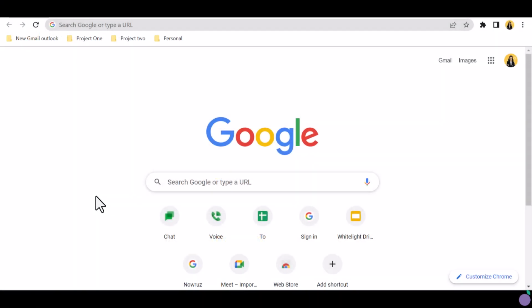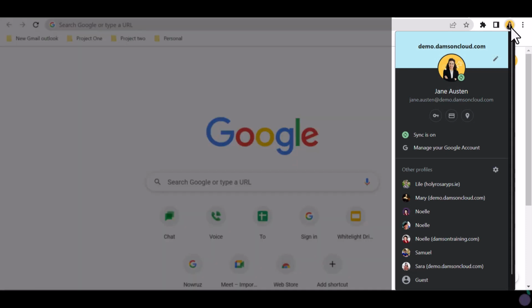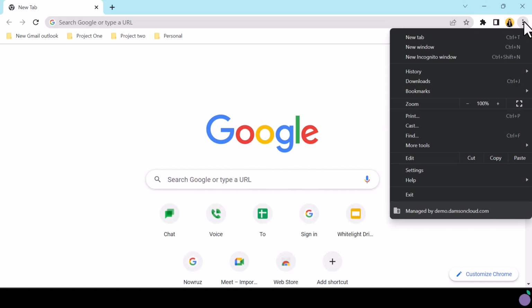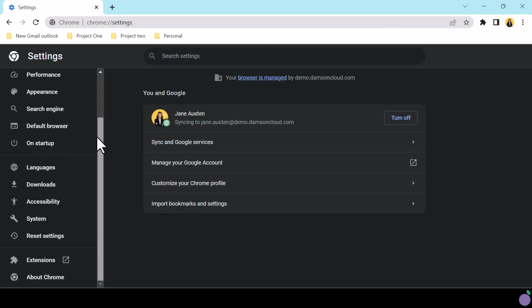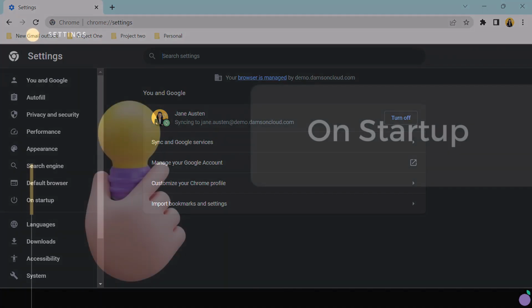Before we start, it's important to understand that to manage settings and to enjoy most of the useful functionality, a user will need to set up their Google Chrome profile. Once set up, the user can access the settings panel from the hot dog menu. As you can see, there are many different settings that can be customized. We're going to explore our top 5.